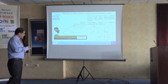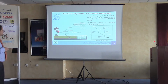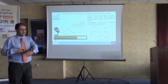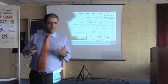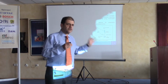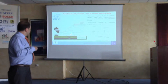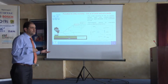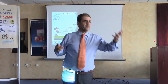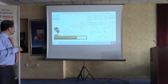Again, a brief introduction to things most of you know. When we produce CO2, what can we do? One option is just to bury it. This is a crude solution with several problems, such as logistics, so I'm not going to talk about it. The other option is utilization, and here you have two parts. One is non-conversion utilization. A very simple example is using CO2 in your mineral water to carbonate it. This is a non-convertive utilization of CO2.